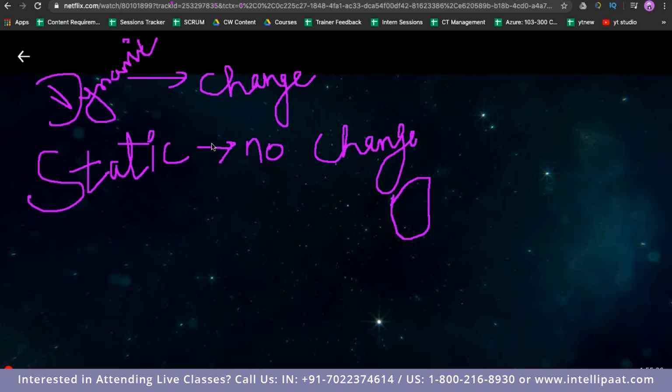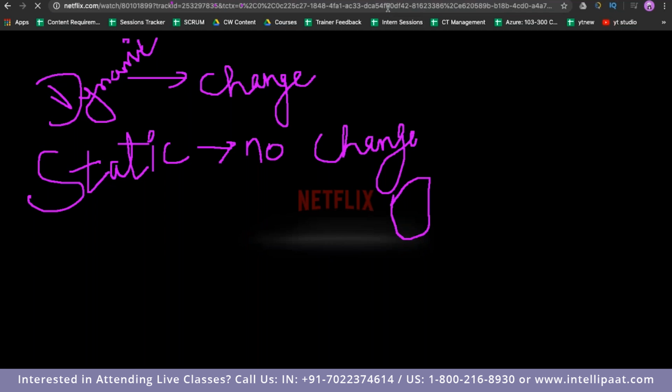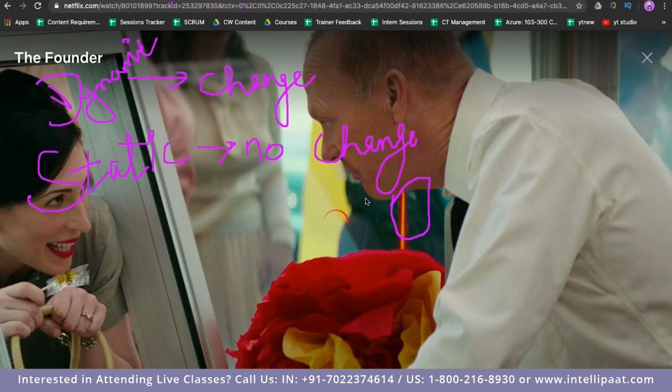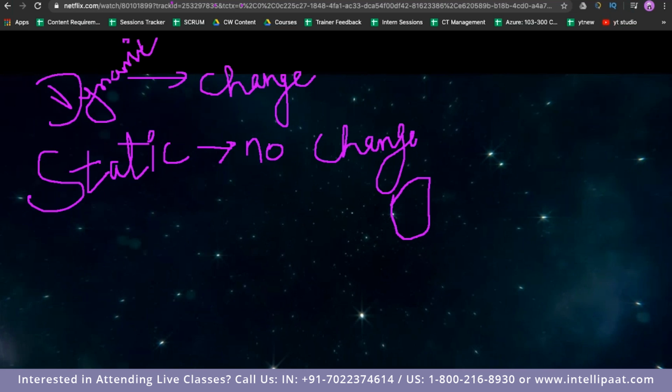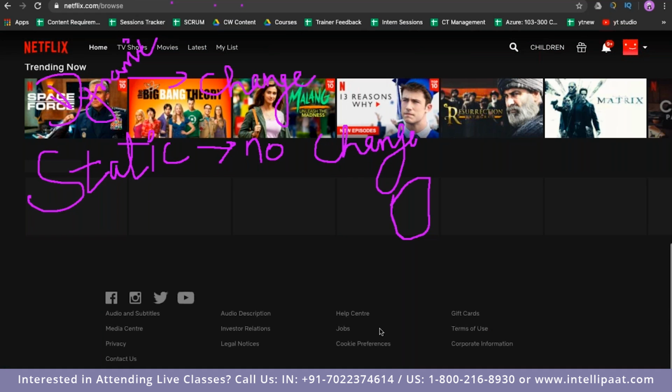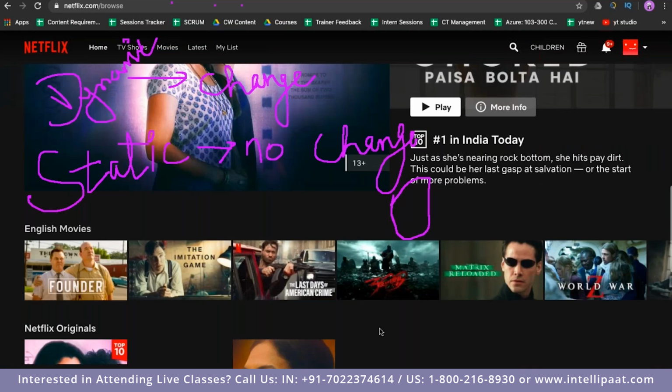Also notice the time that this video takes to load. Now a video is a lot more in size, in MBs, right? But still it does not take more than 10 seconds for the movie to start. But when you talk about the netflix.com page, as I'm scrolling, it is still loading the page. Can you see?